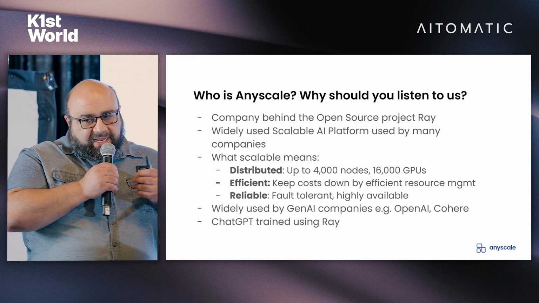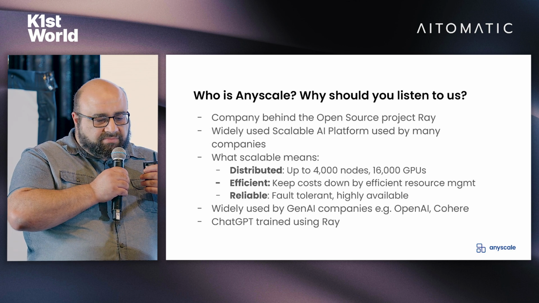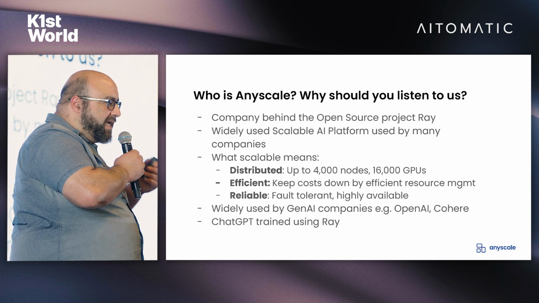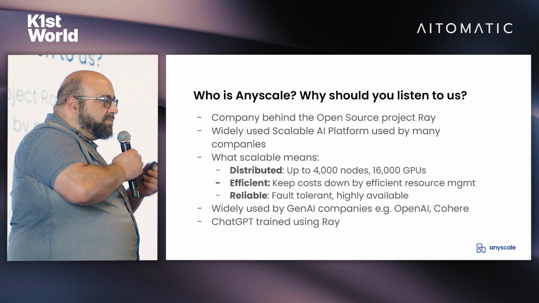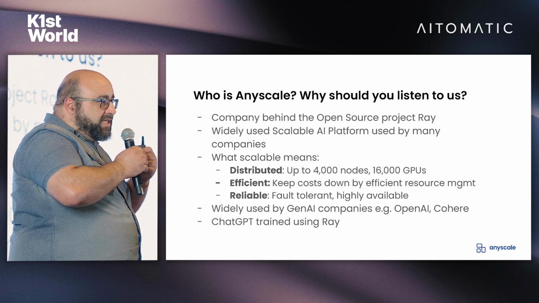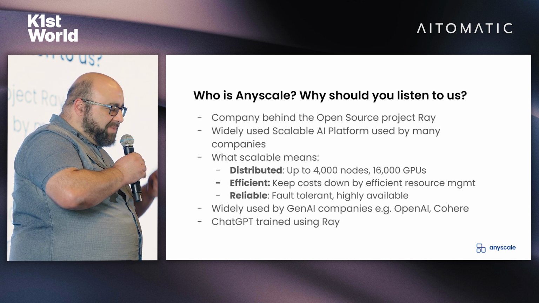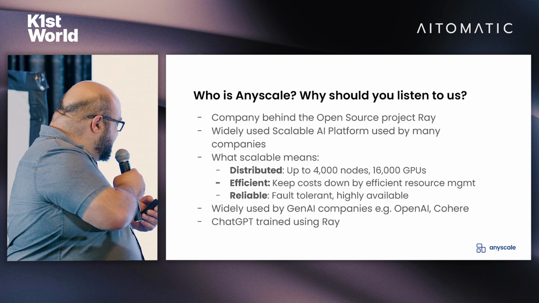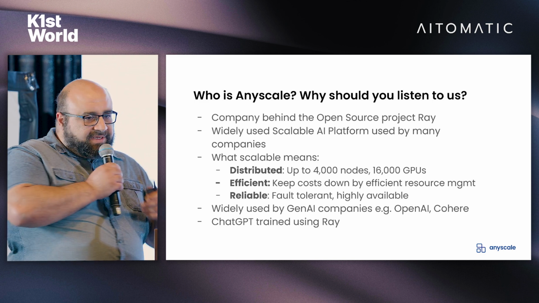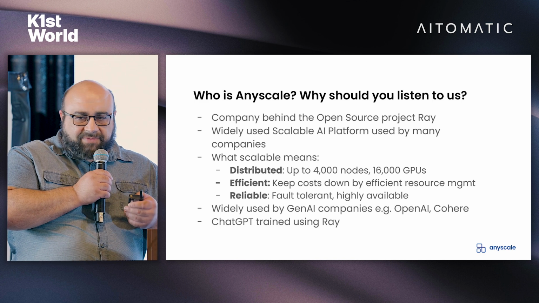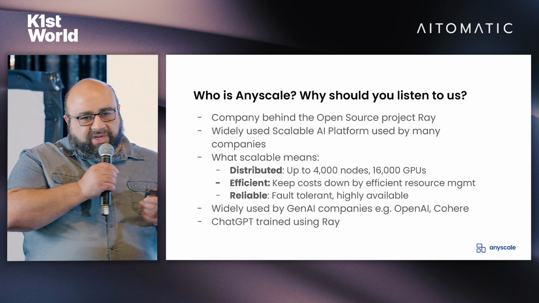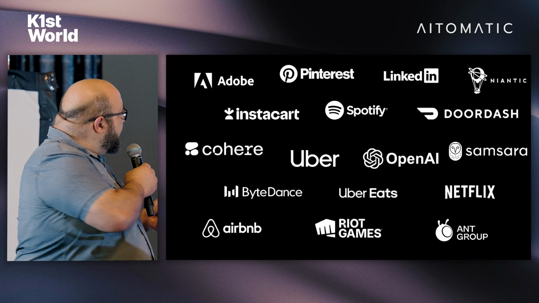So we're used by a lot of LLM companies like OpenAI and Cohere to train their models. Because when you're training a model and you need 1,000 GPUs running for 2 months, you need a lot of robustness, reliability, and performance. So ChatGPT and GPT-4, GPT 3.5 Turbo, all of those were trained using Ray.